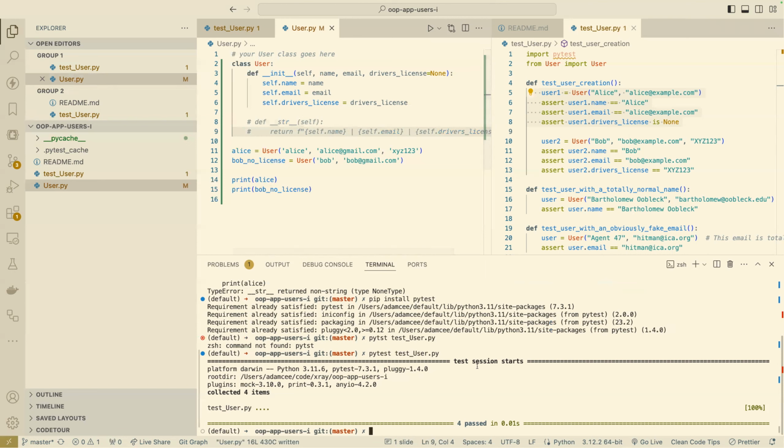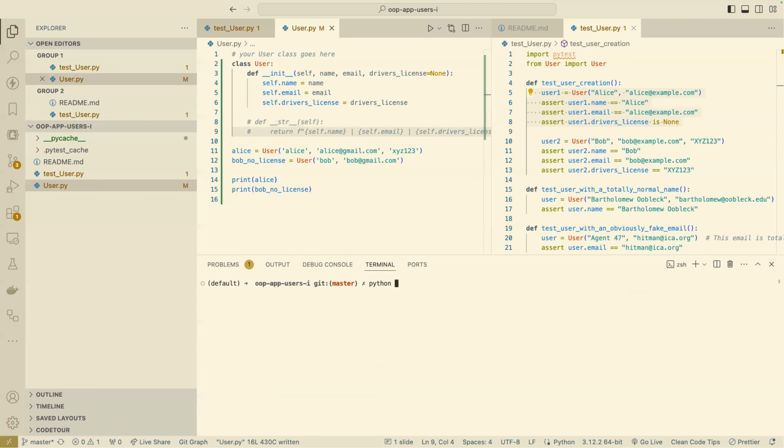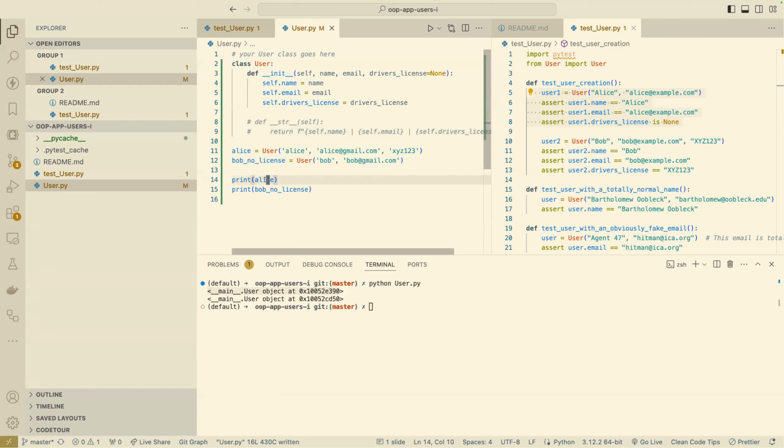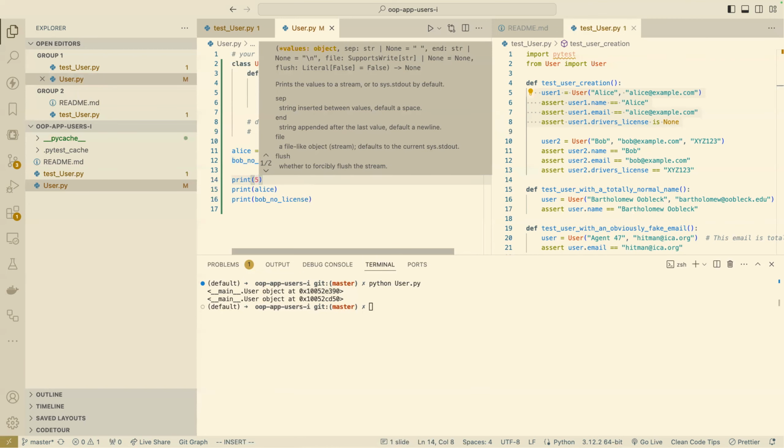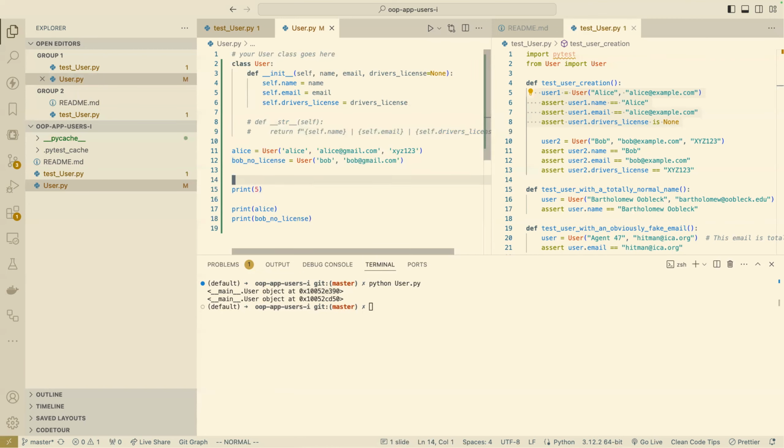Correct. That's exactly it. And in fact, if I go ahead and run this, I see something's printed, but it's not that useful. What I see printed from lines 14 and 15 is Python says, oh, there's an object. It's an instance of the User class, and here's its memory location. But the reason if I do print 5, because remember, 5, as we learned, is actually an instance of the integer class.